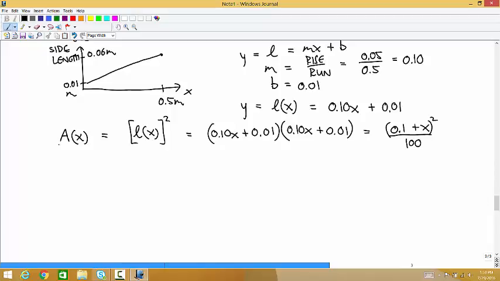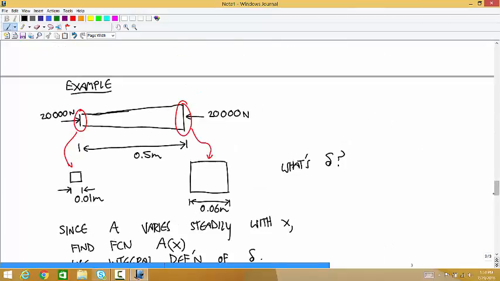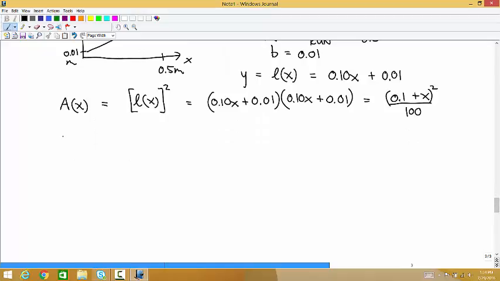So now we have a function for the area. We have to figure out the internal tension. Can you just look at this and tell me what the internal tension is going to be? If you can't, that's fine. You just need to do the cuts. The magnitude is 20, and it's in compression, so it's going to be negative 20. Okay? So cut 1, blah, blah, blah. We get that T is equal to negative 20,000 over the whole beam.